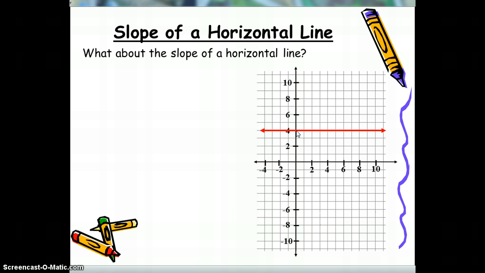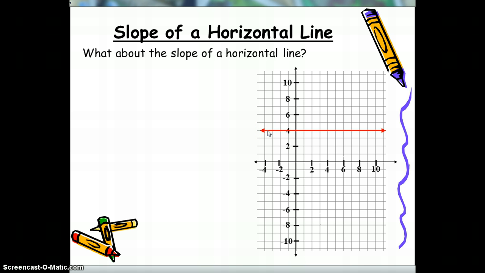Every y value is 4, because this is negative 4 over 4 up, negative 2 over 4 up, 0 over 4 up, 2 over 4 up, 4 over 4 up, 6 over 4 up, and on and on forever. But every y value is 4. That indicates that you have a horizontal line. What you would do is go to the 4, plot a point, and draw a horizontal line through that 4. Generally, the graph of a horizontal line looks like y equals a number.